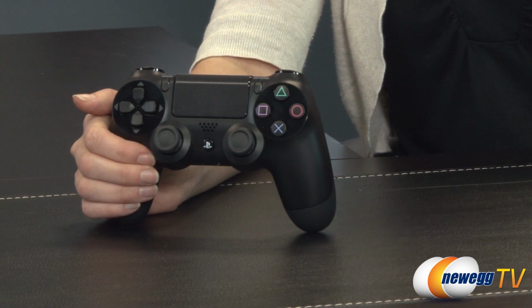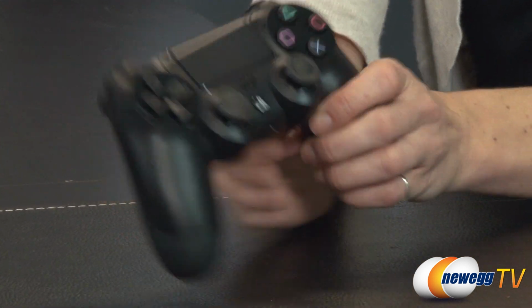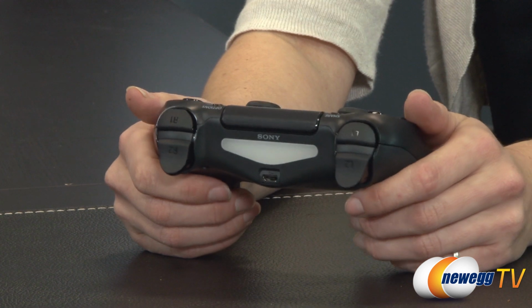So the PS3 controller kind of fits, but I do appreciate the new ergonomic design of the PS4 controller. It has a very good weight to it. It's very balanced. It's very comfortable to hold on to. It's not top heavy like the PS3 controllers were, a little bit topward heavy, and they would tend to slant down while you were playing them.